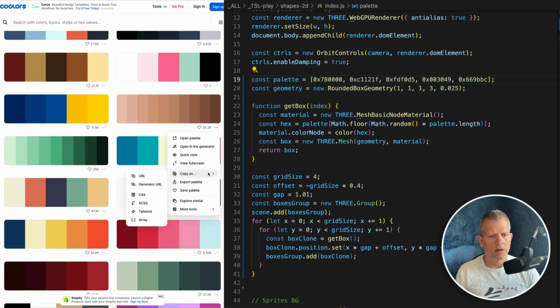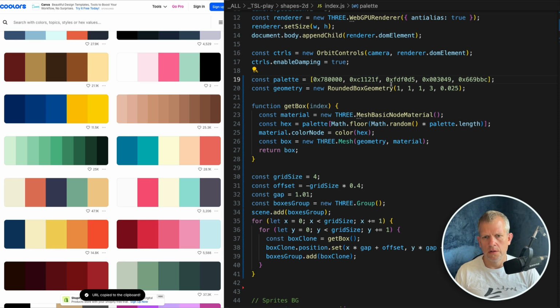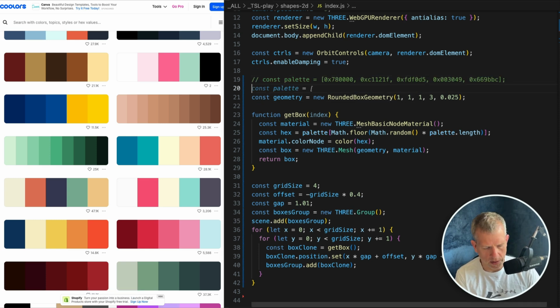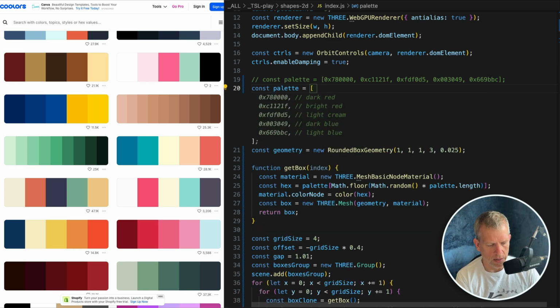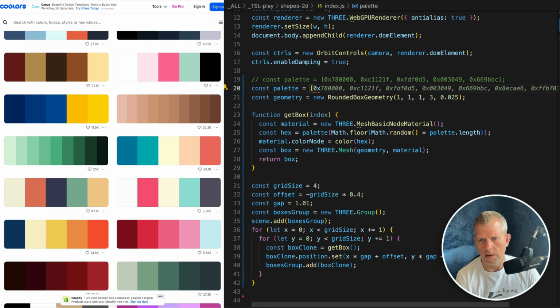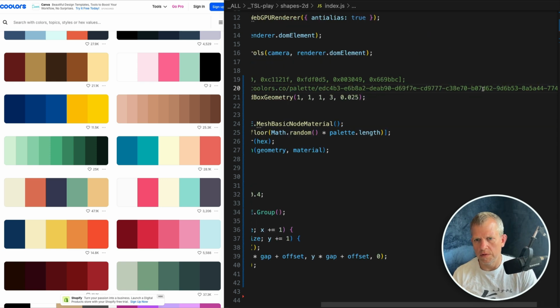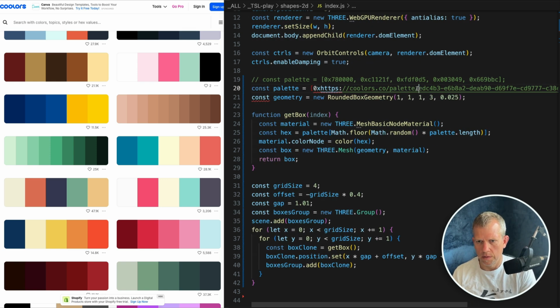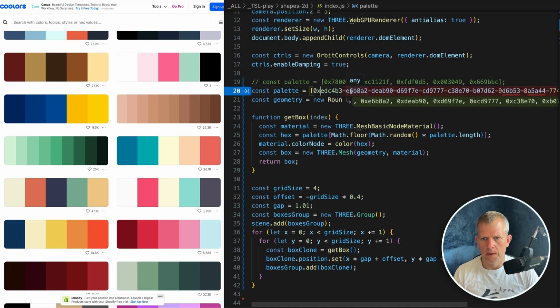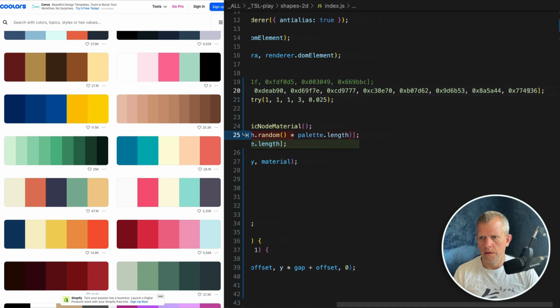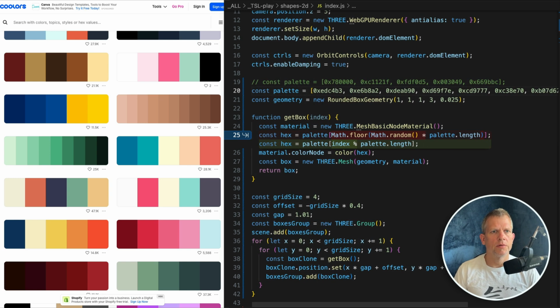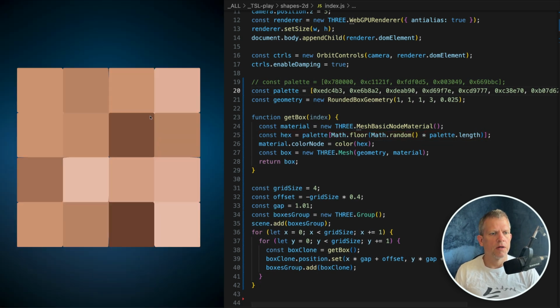You could just copy as URL, come up here, comment out that one, say const palette equals bracket, and then start with a hex thing, paste in what's in my clipboard. I'll let GitHub Copilot help, save that. And now we've got this cool palette.